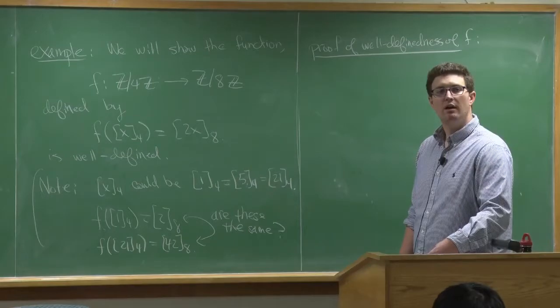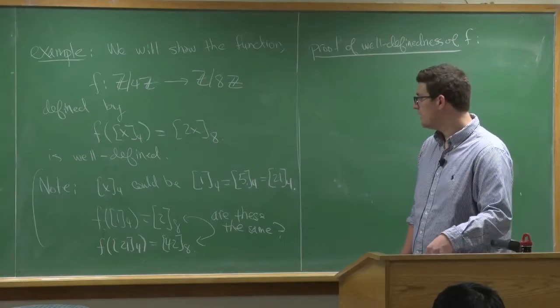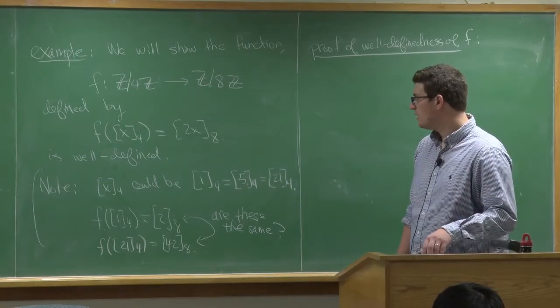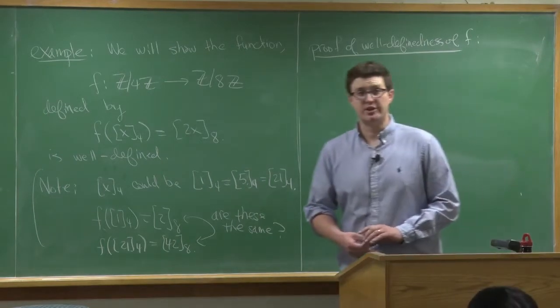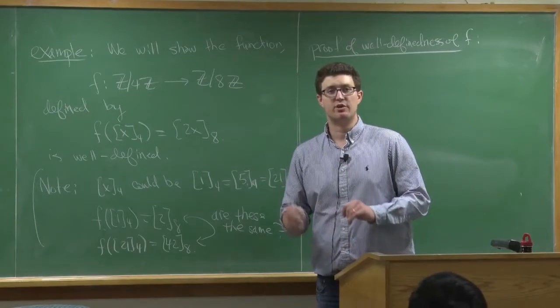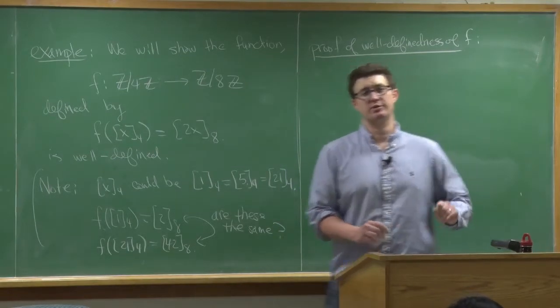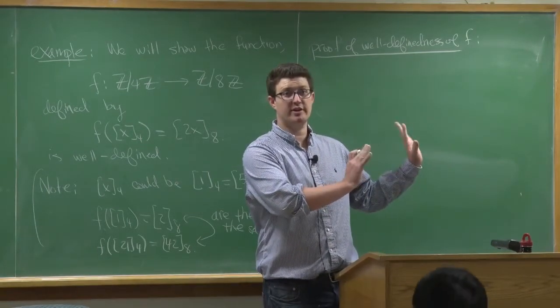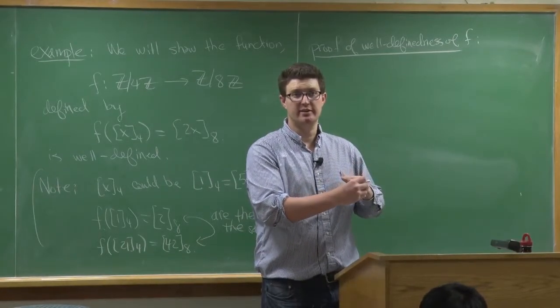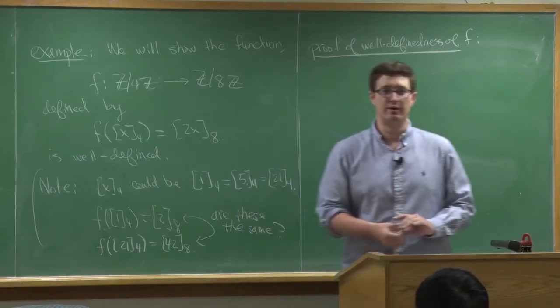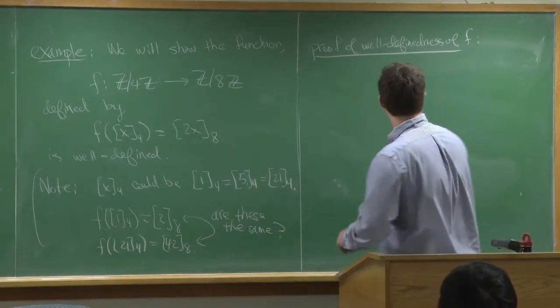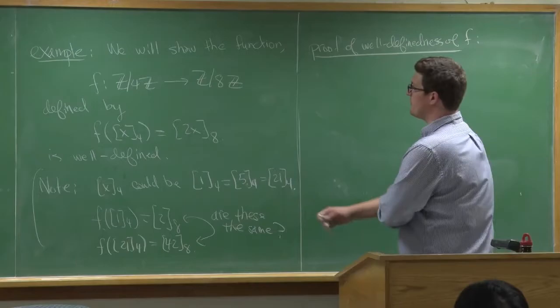Is there another way of saying that if you have these equivalence classes and you scale the number itself, its mod also scales? Is that the general rule? There are general rules to that effect. If you're interested in those, you should take the proof that I do and try to do it in general. That's a good observation, and you are on the right track. Okay. So let's do the proof of well-definedness of f.